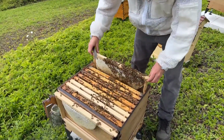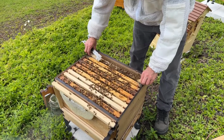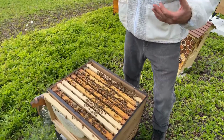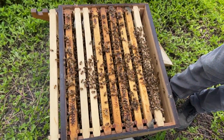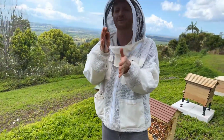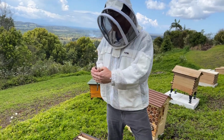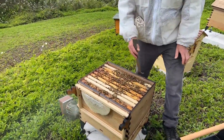Any more questions? We've got time for a couple more. Yes, Eda. Sarah's wondering, why do those frames have to be so close together? So bee space is super important, so I'm squashing them together for a reason. And that reason is, if you don't, the bees will start building comb in between the frames, and then it's a big mess. So we really recommend pressing the frames together and leaving any extra space on either side.